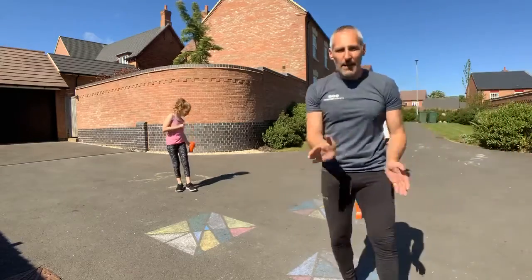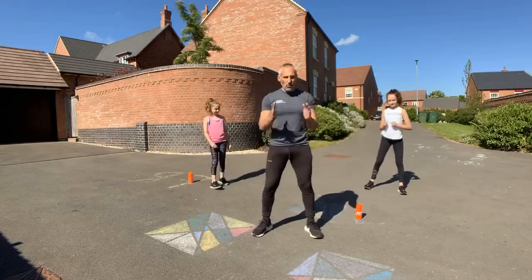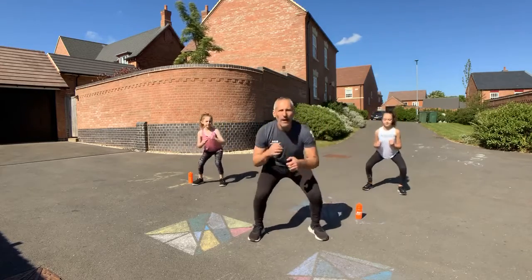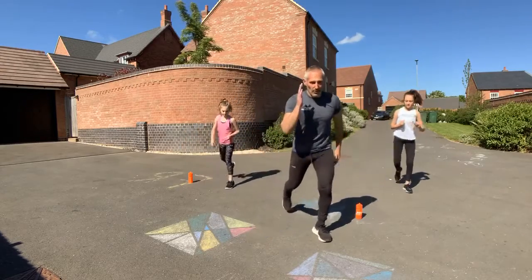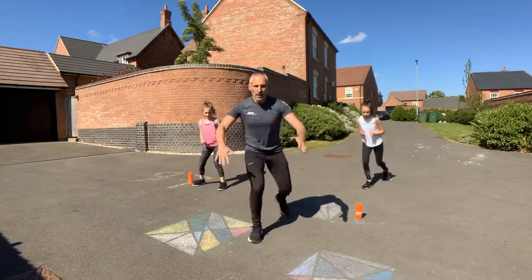Turn the music up a little bit. So we've got squat to lunge first, okay? So we squat, back up, reverse lunge. Ready? Let's go. So squat, and then lunge. Squat, and then the opposite leg lunge. Squat. Now, if you notice, I'm going controlled.